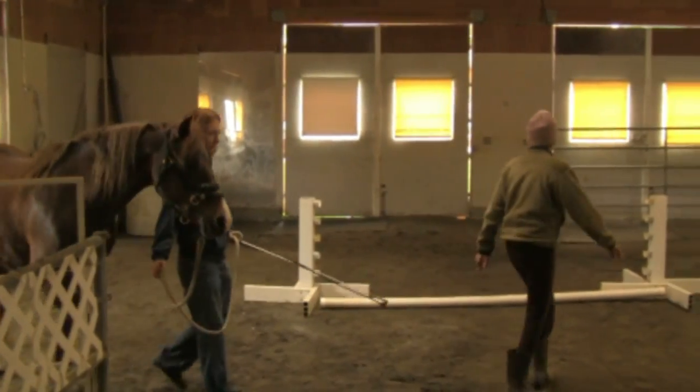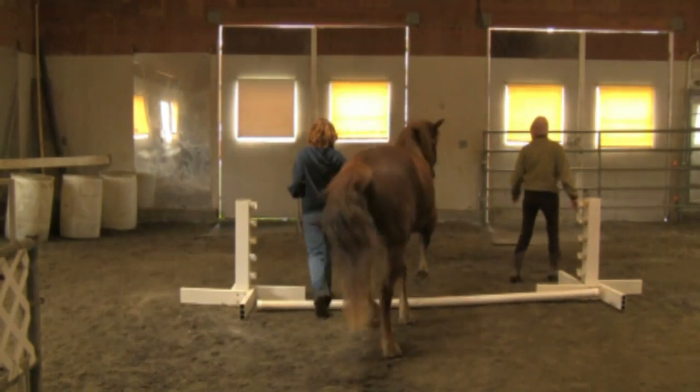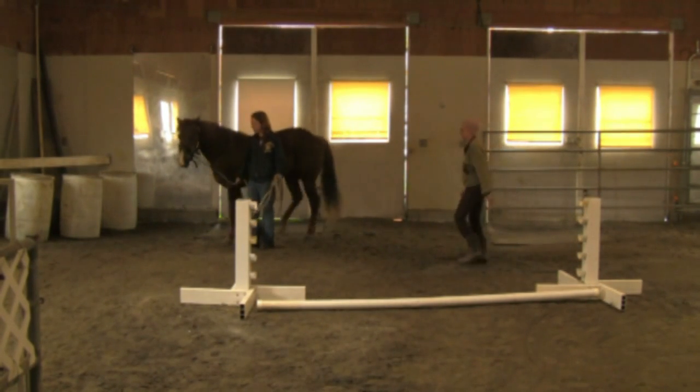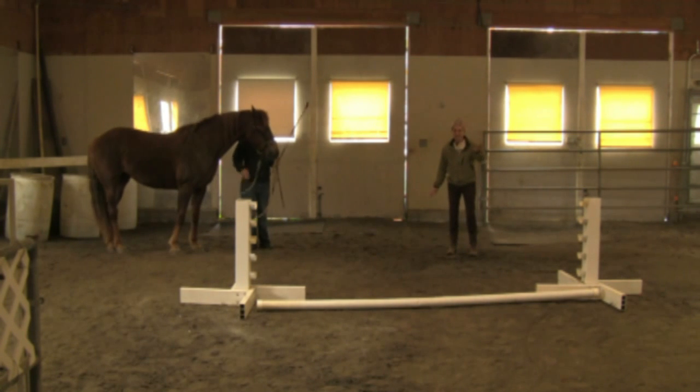Try to think the way the horse thinks. Try to see what the horse probably sees. Very nice. All right, let's turn around, go the other direction. Everything in two directions. Good, good. We haven't had to use the blue training flag, but I sure am glad we have Everett standing there just in case we have to, because timing is so important.